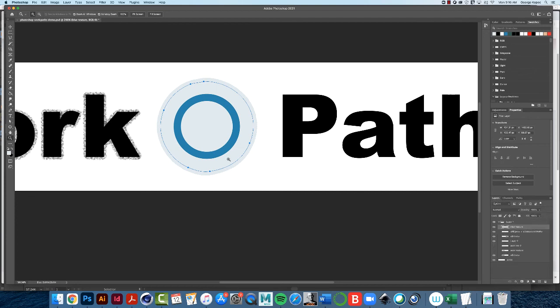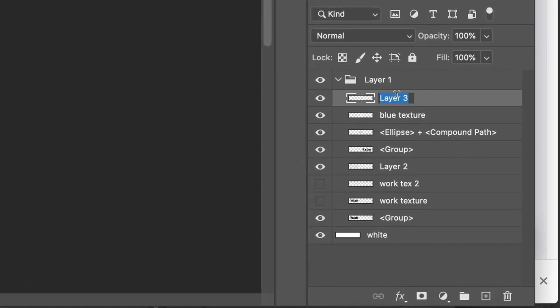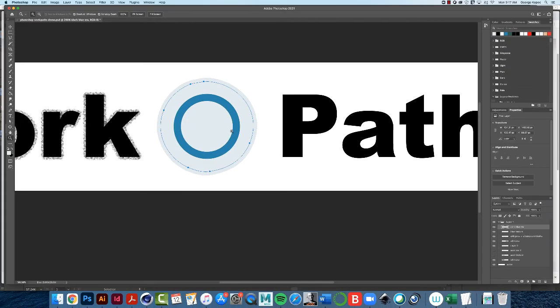One last thing before we move on here. Suppose I want some internal element. I want to add a stroke to some internal element here. So I'm going to make a new layer again, and I'll call this dark blue texture. I for eyedropper tool, because we got to set the color.